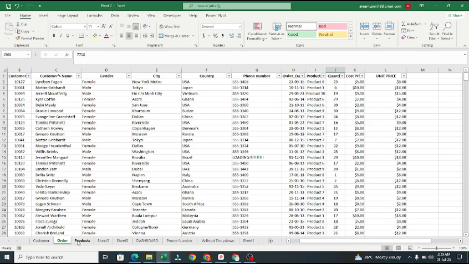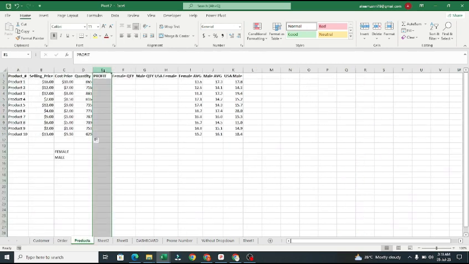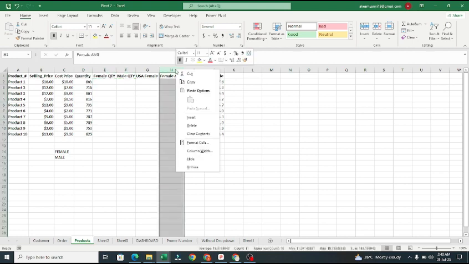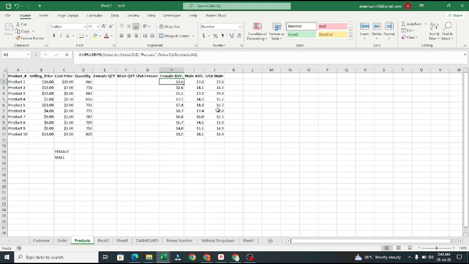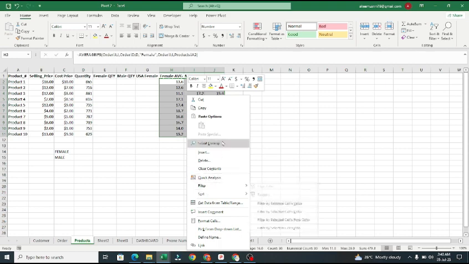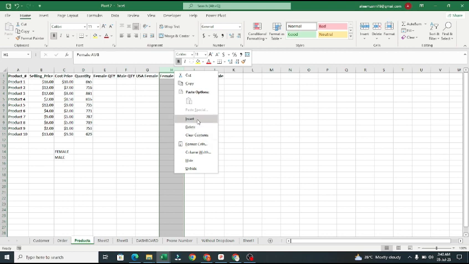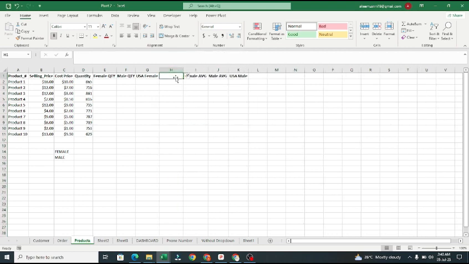We did not have our profit, so I'm going to delete this. I don't need that one. I want to know the total quantity for female and the total quantity for male. Let's insert one more column here. Let me clear all this. We've not gotten to average. Let me quickly clear this. I used this sheet to train earlier today, so that is why you can see all those ones. So I just decided to clear everything.